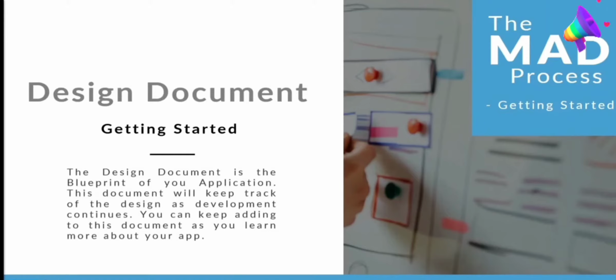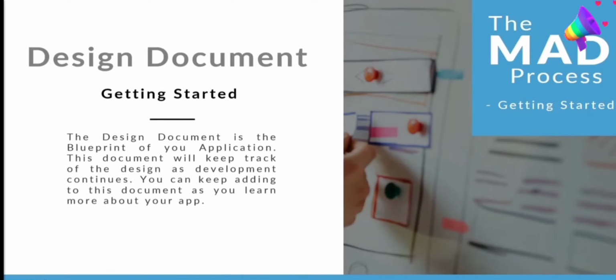Now, second of all, your app design document is pretty much a blueprint for your application. So think about building an app pretty much the same way you would build a house. You don't start building a house without a blueprint, and the same applies for an app itself. Your design document is a roadmap from the very beginning to the very end.